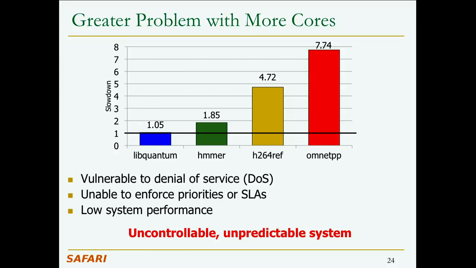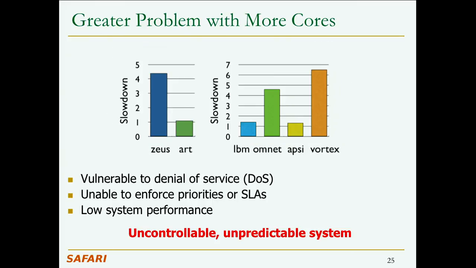Basically, figure out that Omnet PP once in a while generates requests and prioritize that request such that it can make fast progress in its course without degrading the performance of other applications by that much. You need some controllability. And you can read the papers for more detail. Basically, this happens in many, many systems. As long as you have resource sharing and resources are not shared in a controllable manner, you have this problem.